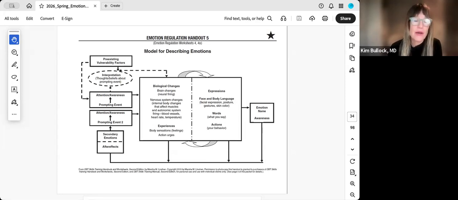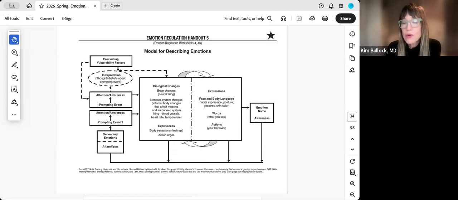And also, they guide you in knowing how to change some of your FND symptoms or make them less likely to happen. So, I want you to think about all the different areas that you can change emotions that may be linked to your FND.